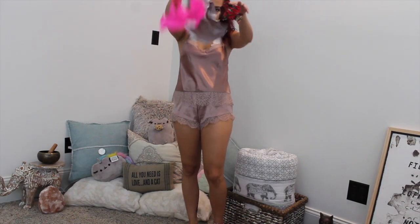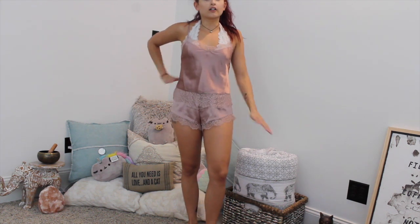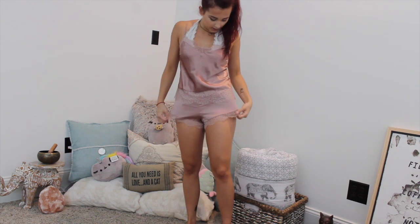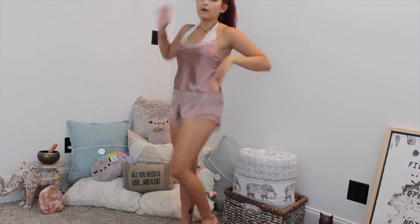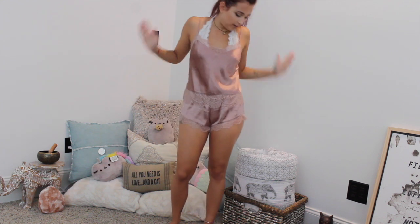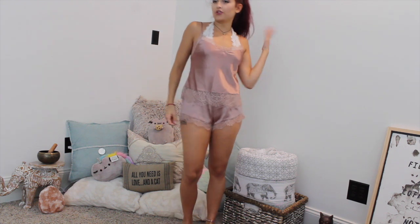The next store I went to was Victoria's Secret. Along with this plethora of underwear, which I kind of needed because all of my old underwear were too small or they were ripping, I got some new underwear and then I got this bougie cami pajama set. I really like the color — it's kind of like a dusty rose. It's really comfy, really cute, really soft. This was a little on the pricier side, but I had a 20% off coupon. I really wanted to get the matching robe, but the robe is like $50, so maybe not — I feel like I could go somewhere else and get a silky robe for cheaper.